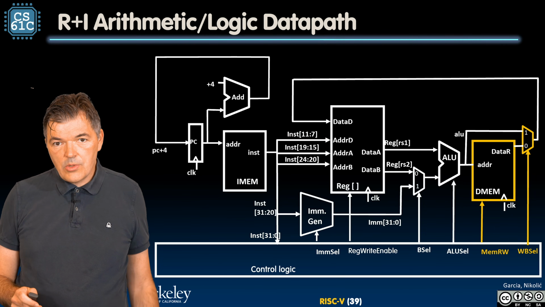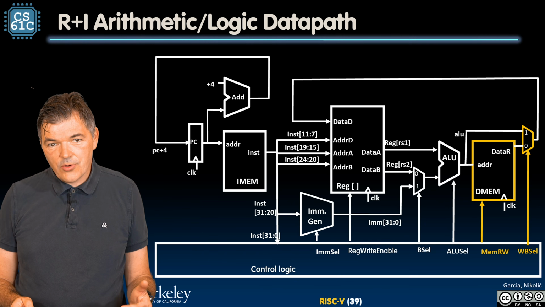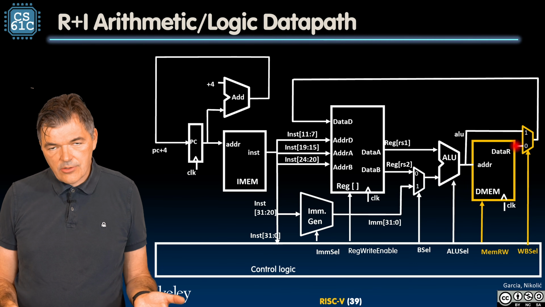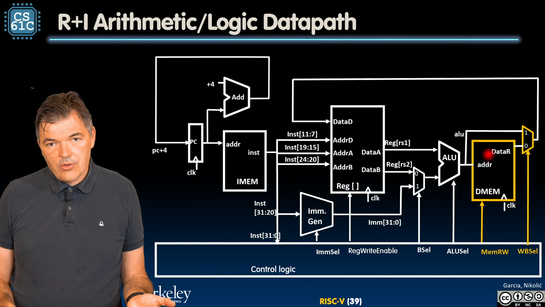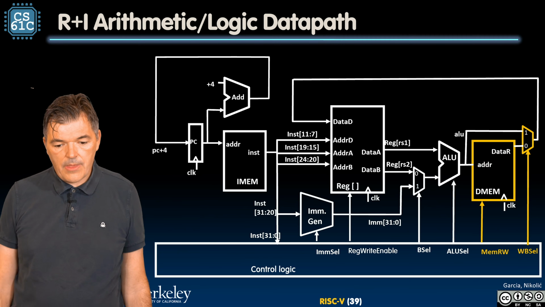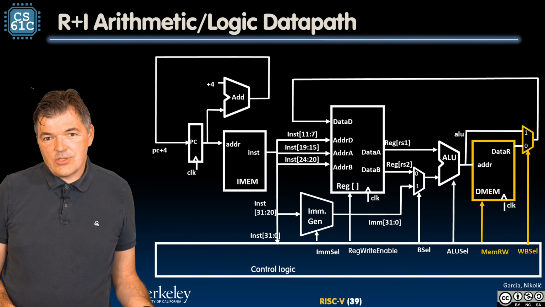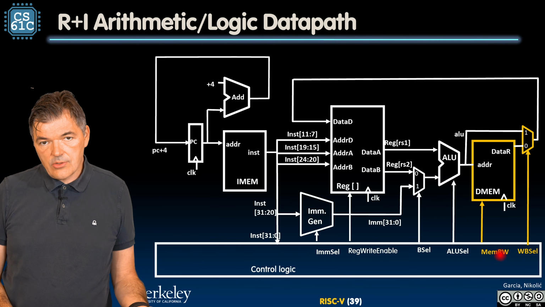But keep in mind, we are not building a separate data path for loads. This is the shared data path that we had before. So, in order to support both arithmetic instructions and loads, we use a multiplexer, and we select where our operand for write back comes from, whether it comes straight from the ALU or from the memory. So we have a new select signal, write back select. In this case, memory is configured for reading, so we treat it essentially as a combinational block. We don't really care about the clock, and our memory read-write is going to be set to read.